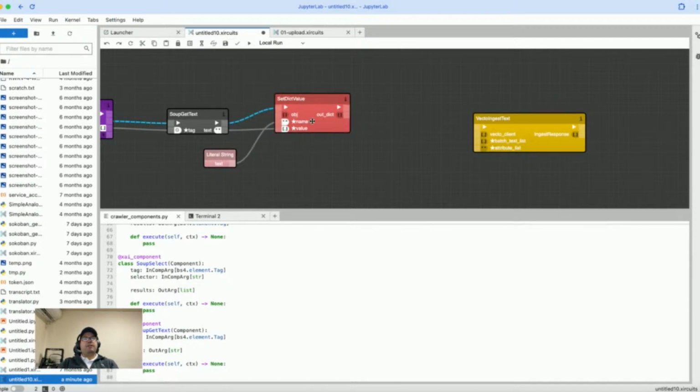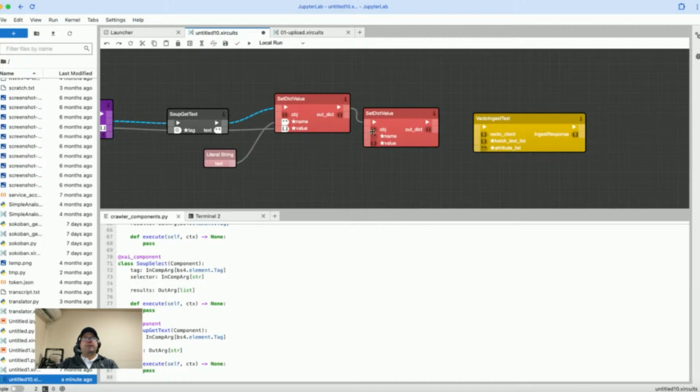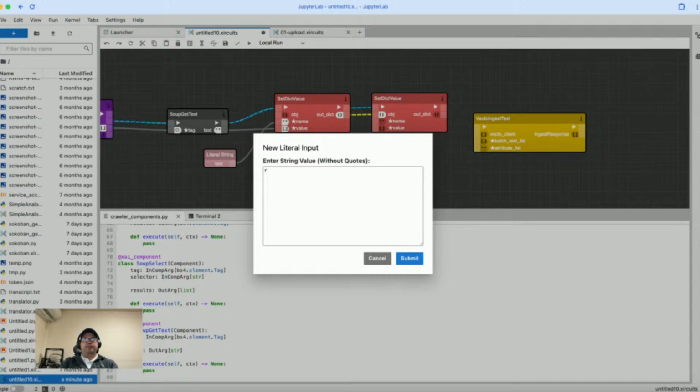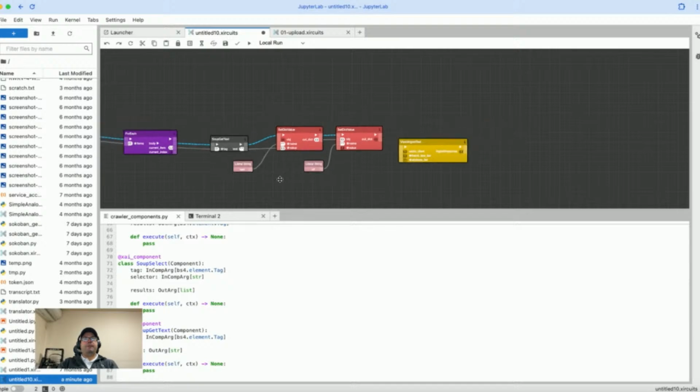We probably want the URL as well. So we'll set another dict value, specify that. Make this be a URL to get us the page that it came from.